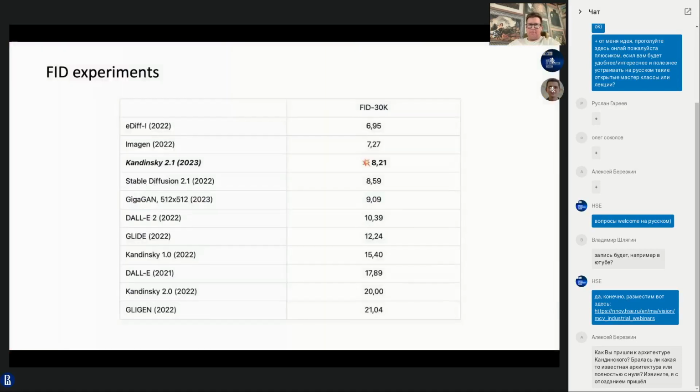Speaking about experiments, FID, it's Frechet inception distance. It's one of the main metrics that I used to calculate the quality of generative models. Actually, it is based on the Kullback-Leibler divergence equation and helps us to find out the similarity between two distributions.